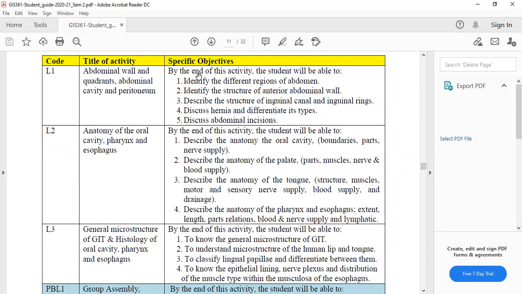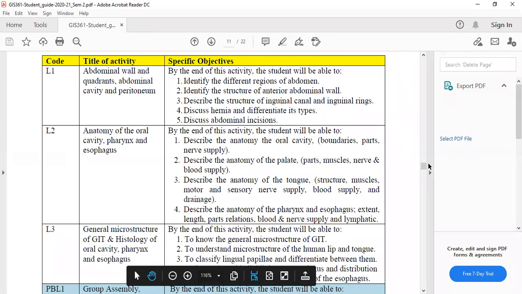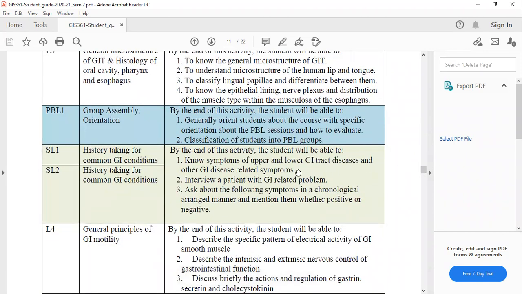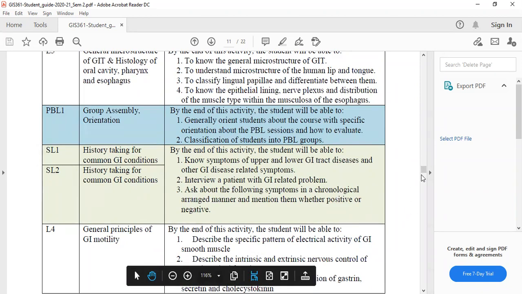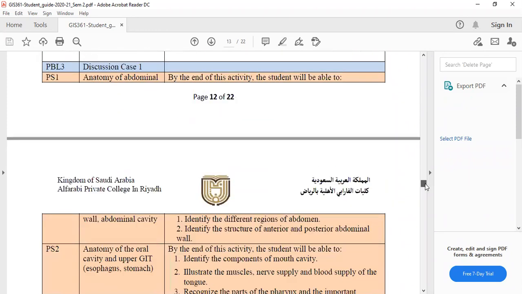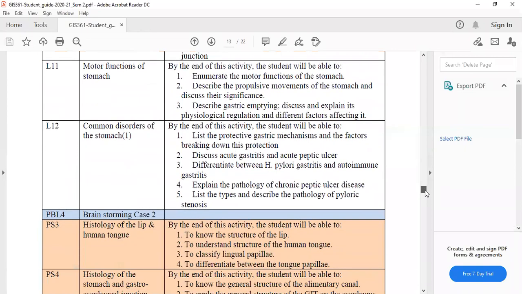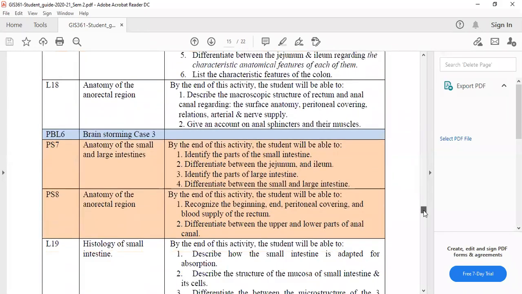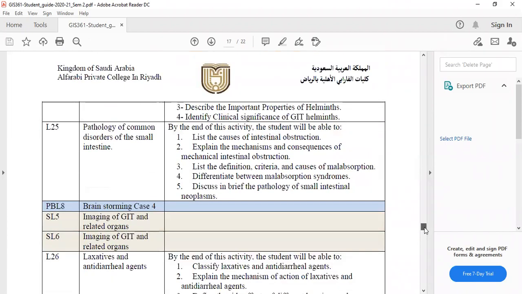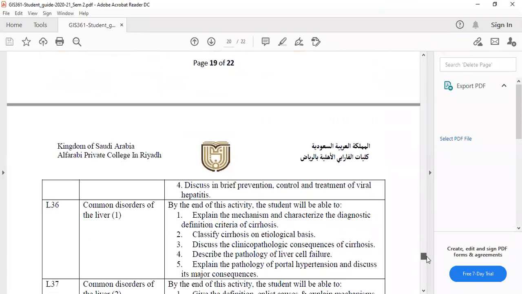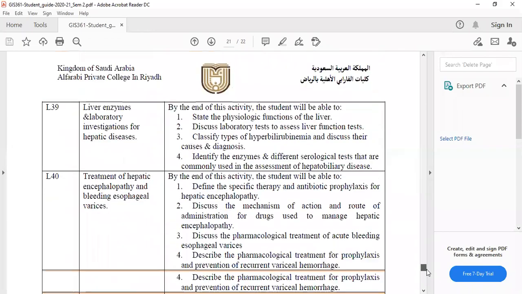And here are all the objectives for each lecture. For today's lecture, these are the objectives. Similarly, for the future lectures, all the objectives are attached here. So you can go through the objectives as well as read the lectures. All the objectives for each of the lectures, practicals, and even PBL sessions are here. If you have any doubts anytime, you can ask me anything, but please make sure that you go through this whole student guide, which will clarify most of your questions. Before each lecture you should go through these objectives and try to cover all of them.